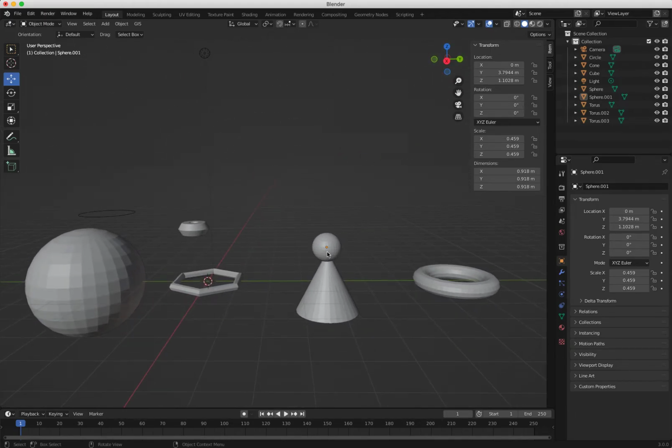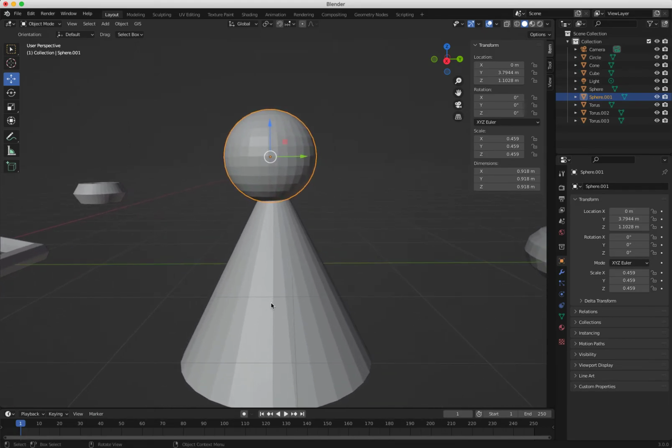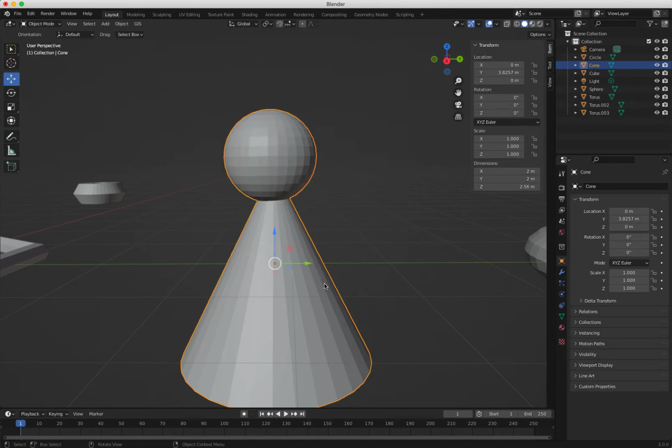So let's say this is the pivot point of the sphere, and this is my pivot point. Let's say I want those two objects to be together, so I can move both together. So I can press the first one, press the second one, and I can click with the right mouse button and say join, which is the shortcut, well, I'm using a Mac, Command J, and yours is Control J if you're using a PC, right?